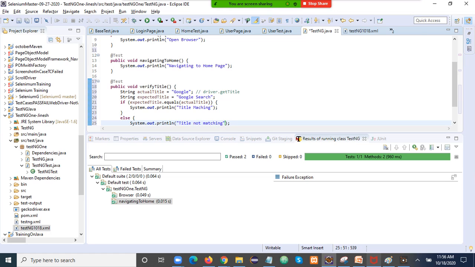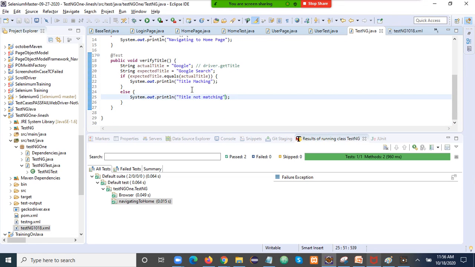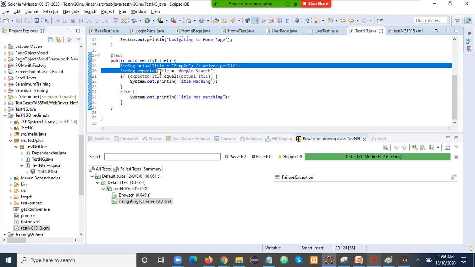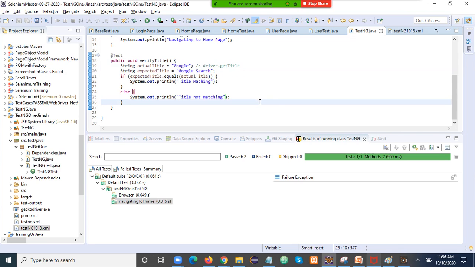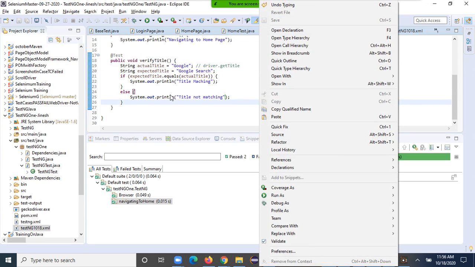All right, now I know this condition I have already given here, but I know this is not matching. I have given a different value here. Let's run this now. I'm expecting this should fail here.